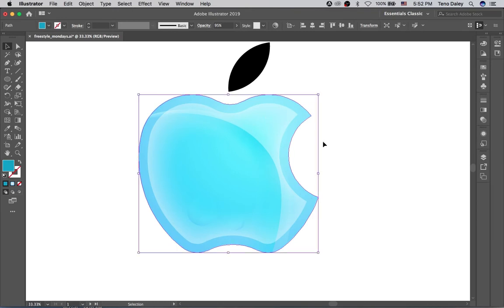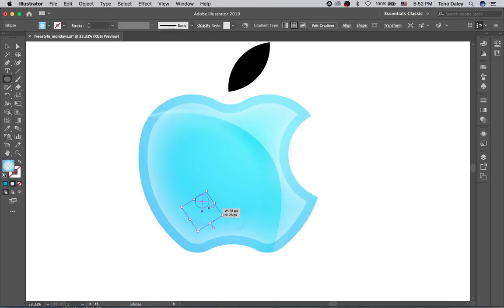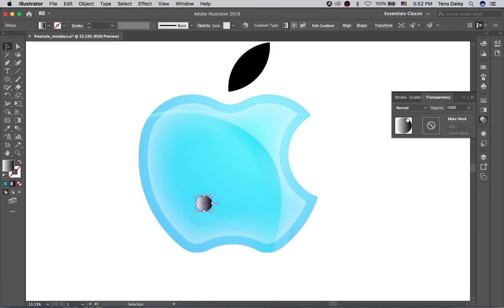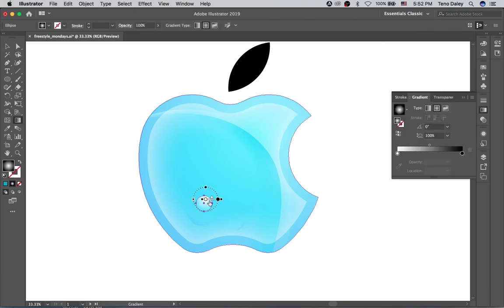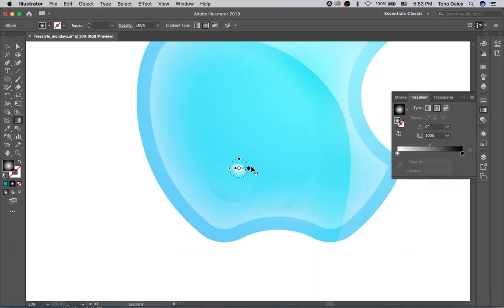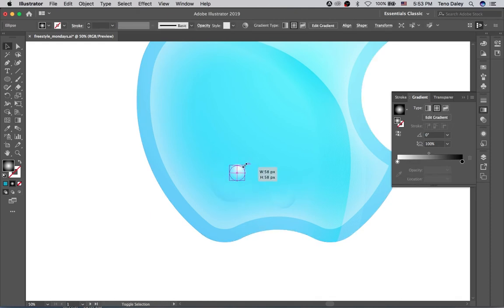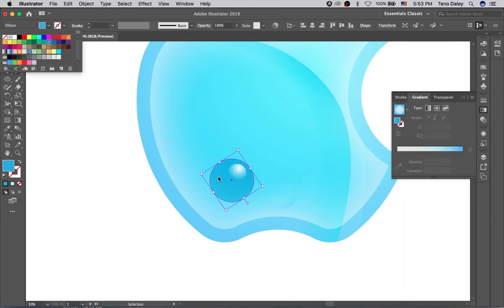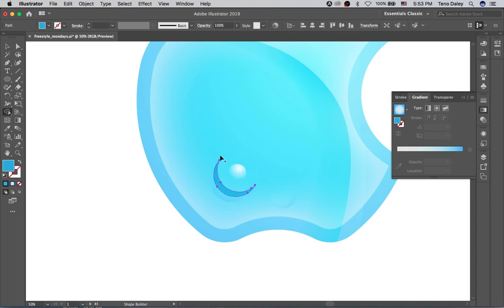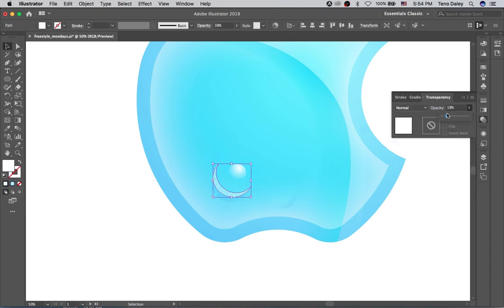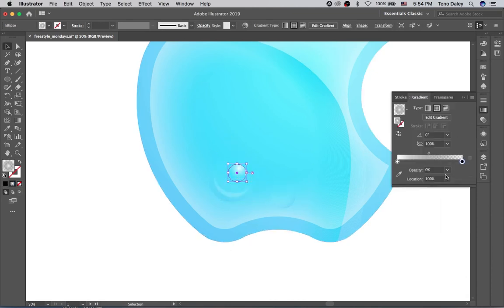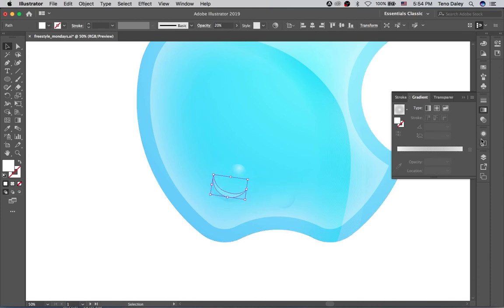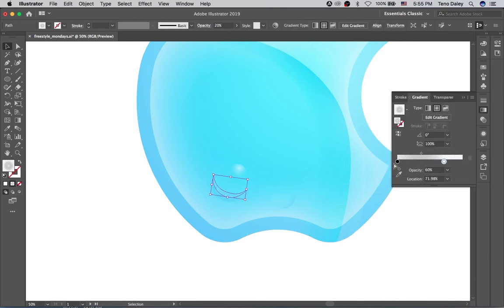Also, I went ahead and copied the shape again to mask out the lines, to prevent them from overlapping the Apple logo. You just bring that to the front, and then make sure every shape is selected, and then just right click, hit make clipping mask, and that keeps the blend within the bounds of the Apple logo.